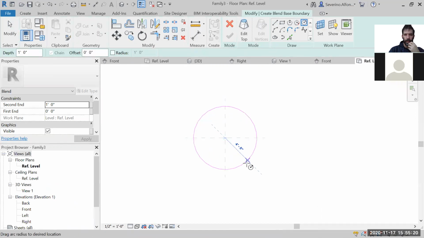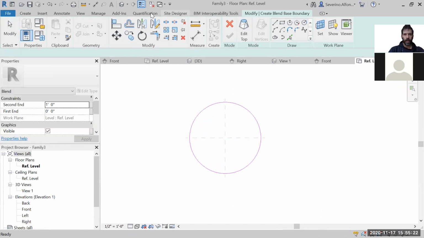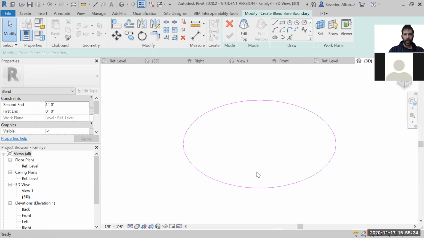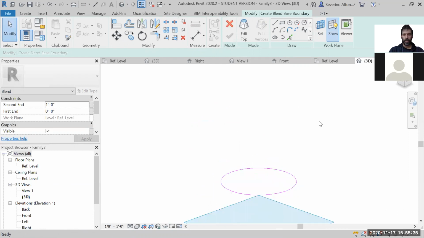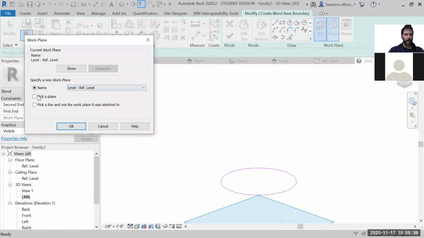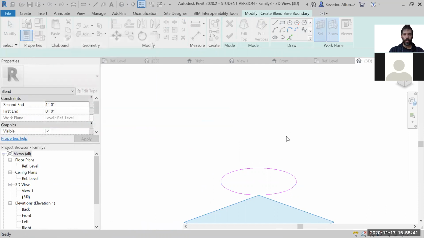I'm going to use the center for this. I see that one, and I can show the plane to make sure where I'm working right now. Working exactly on the reference plane here below. I want to create another plane above that, but if I say set, it says pick, but I don't have anything to pick. So how do I work around it?